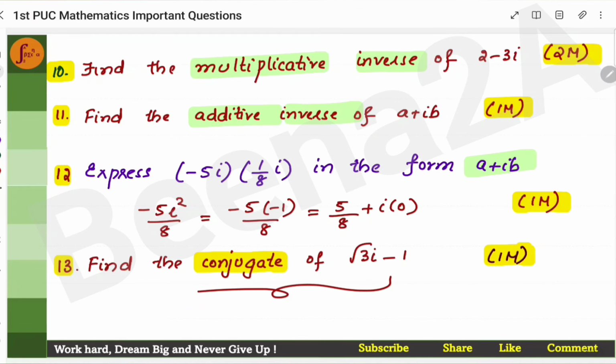So if you notice, these are all easy 1 markers. These 1 markers are very easy. Whether you prepare for this entire chapter or not, whether you prepare for 2 marker or 3 marker or not, do prepare for 1 marker. Don't leave the 1 markers. Try to learn the 1 markers of every chapter.